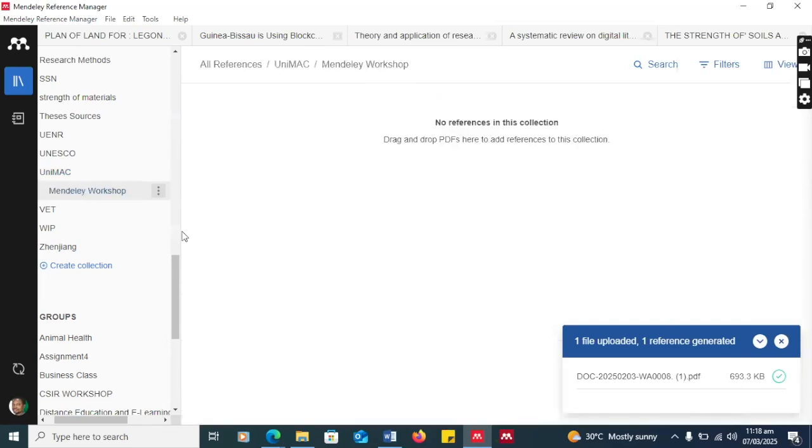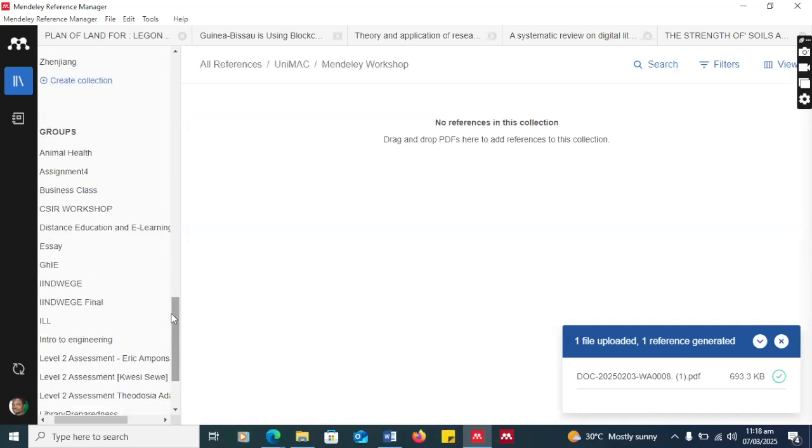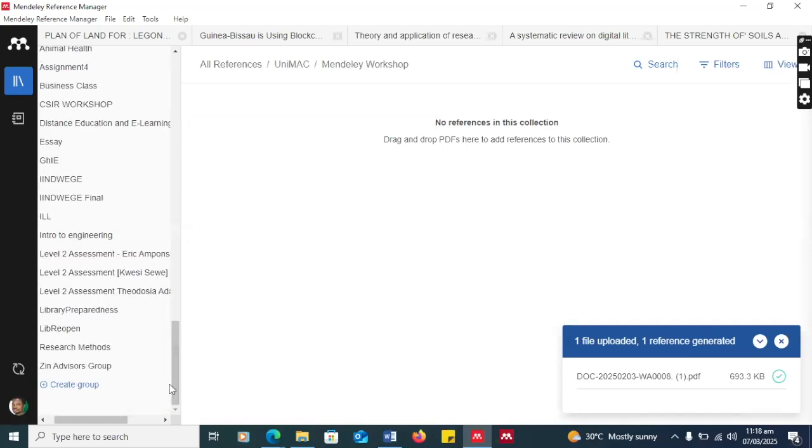You can follow the same procedure, either drag and drop, or go to add files as I did earlier, and then you add content. Now, the last exercise we're going to do here is creating groups. This is mostly good for students and also faculty members who like to give group work, or if you have a group of researchers working on the same project, this helps.